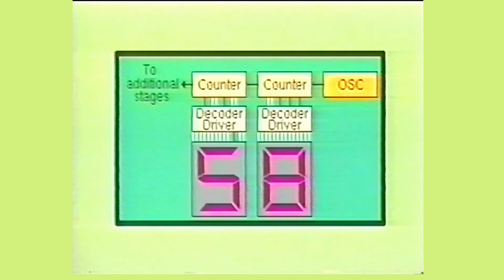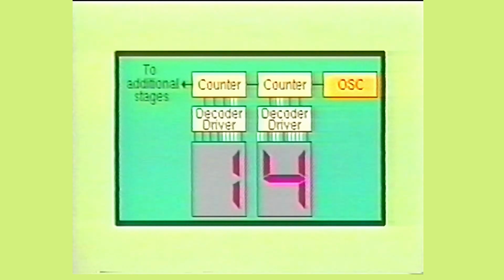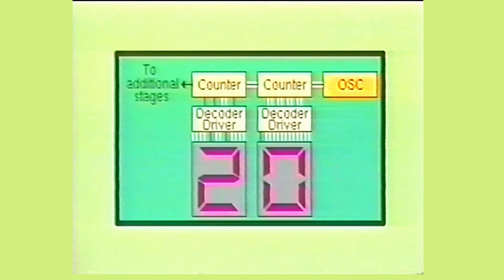The divide by 10 counter outputs a BCD code into a decoder driver IC, which is also used to drive a 7-segment display. When the first divide by 10 counter reaches 9, it resets back to 0 and outputs a pulse into the next divide by 10 counter. This pulse activates the second counter circuit and causes it to produce BCD-coded outputs into its decoder driver circuit. The decoder driver IC causes the 7-segment display to show the divided down pulses in a numerical form.